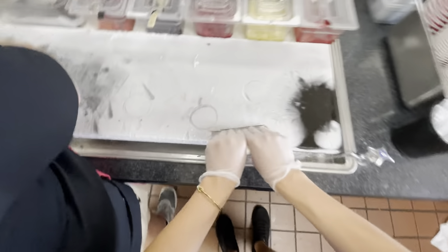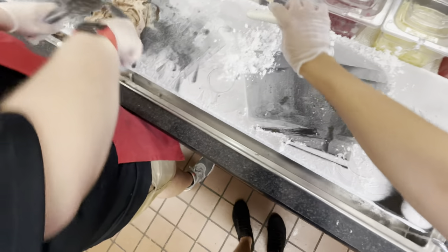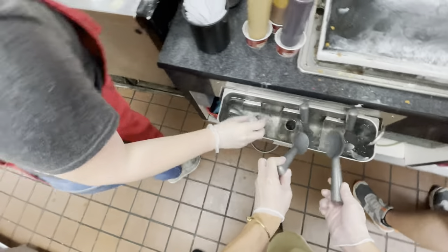You commonly ask what's on the stone. Since the stone is cold, it collects moisture from the air and that moisture freezes in the form of frost — sometimes there's quite a thick layer. The frost can be a problem because it prevents the ice cream from sticking to the stone, so we want to clean it off so we have a clean spot to put our ice cream down.